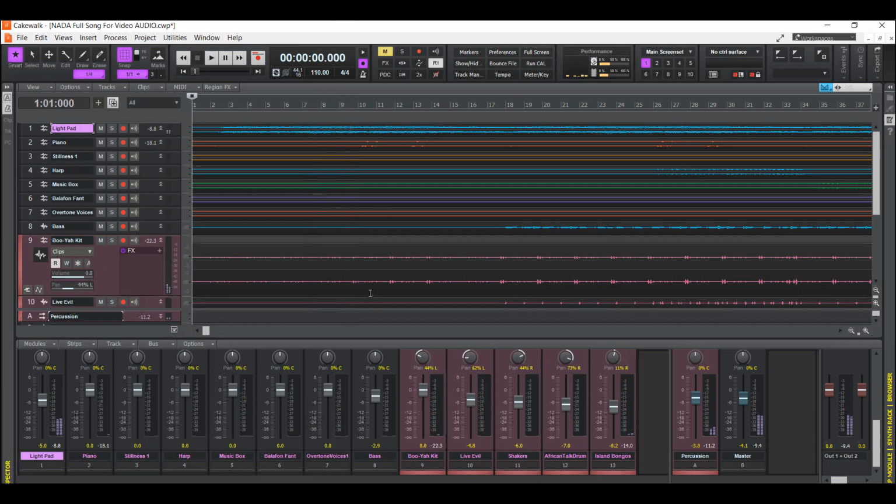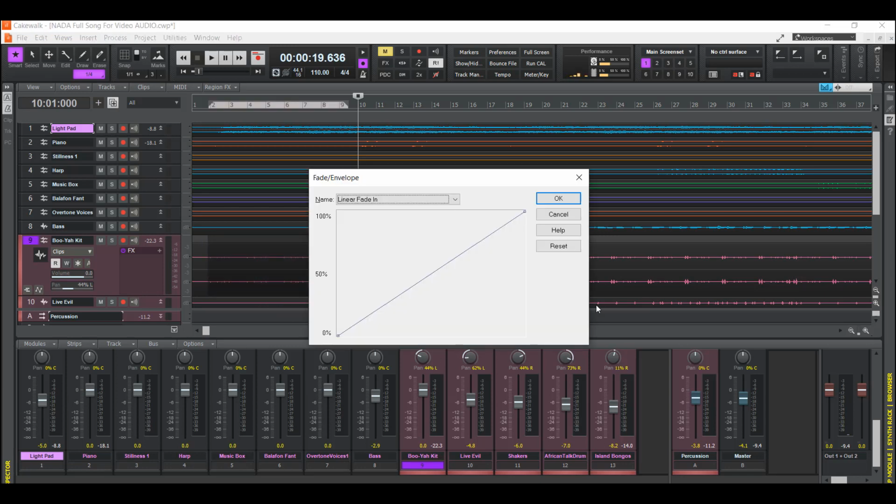Yeah, where I really want it to be the hottest is probably here around measure 10. So what I'm going to do is go a little bit in front of that since there's no notes there. And I'm just going to go back to the beginning here where it hits just before its first note. And I'm going to hit my hotkey for fade. I just made that F.